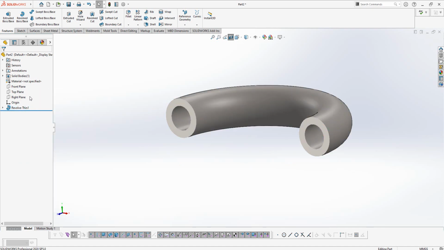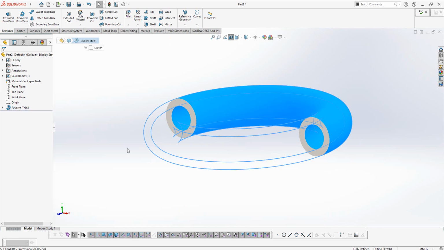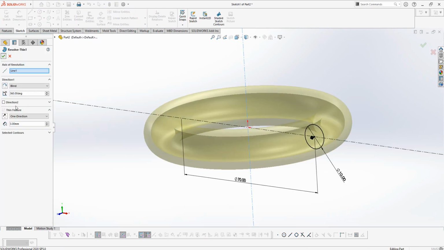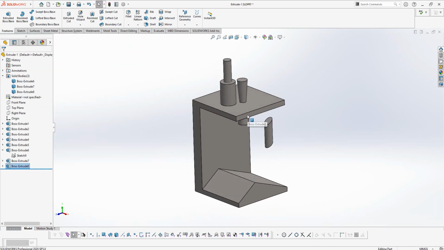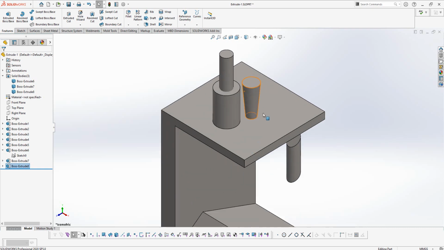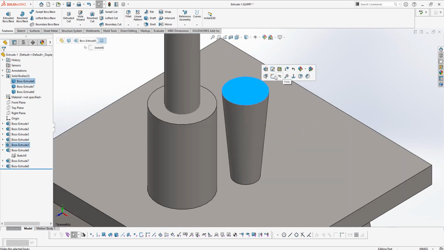But I recommend you need heavy practice to use these tools, because if you draw a component, your colleagues must understand what you drew, and if he needs to do some modification, he also first needs to know what you did. Okay, I think you got my point. So this is the thin feature. Okay, now I am going to switch to this part. I am going to choose cut feature. So see the difference.